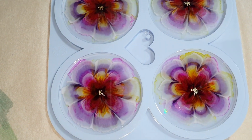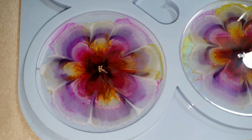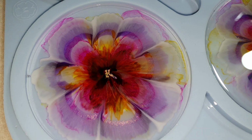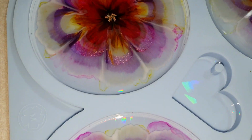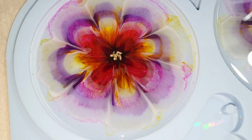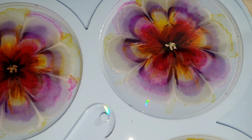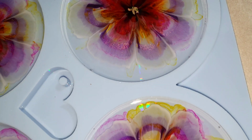So this is 1 hour after drying, and they changed a lot. I like this side very much. Some great effects. I can see it. They really look a little bit like a flower. I also love the center, and the colors go very well together.